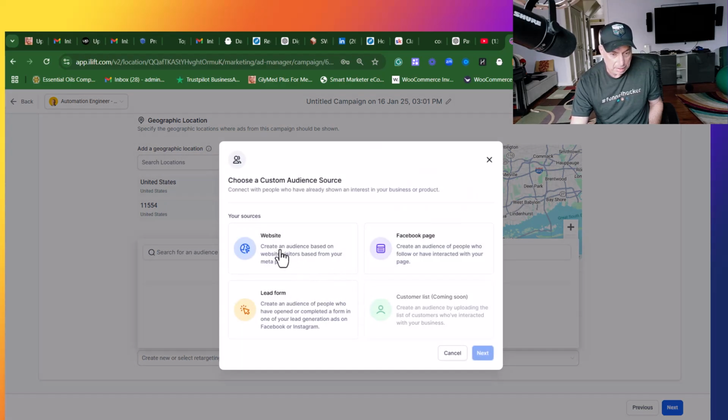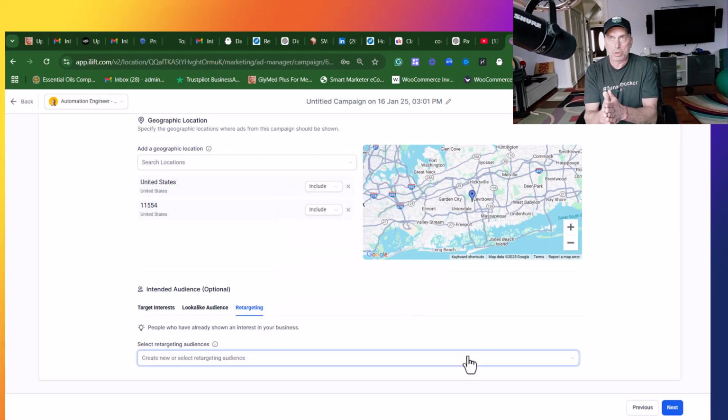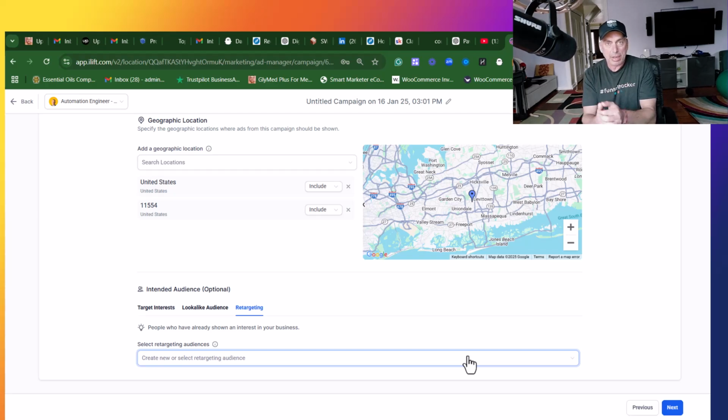Customize from your website, from your pages. Sometimes for retargeting, you will have to put a pixel. It's like a little code on your website. So whoever visited your website and left, you could retarget them with the ad. Let's say they visited your website but never bought. So this is what retargeting is. That's actually very high intent. I would recommend that a lot, but you would have to install a pixel. It's a little code. This is not the video for that.